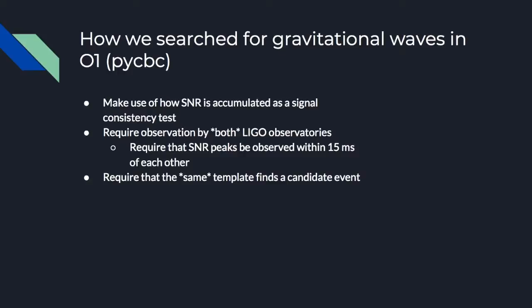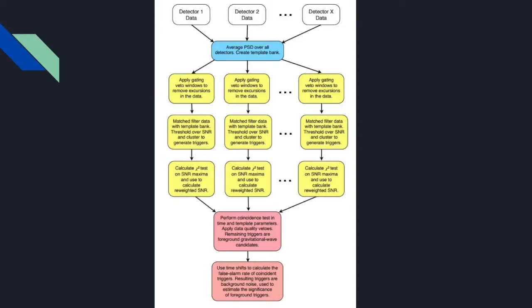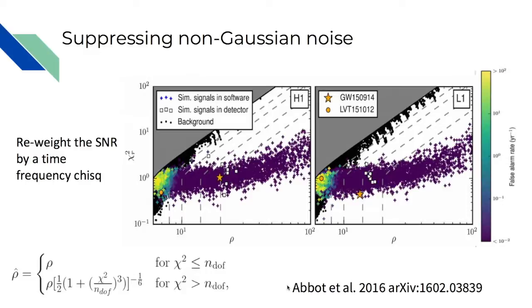Okay? So now, come back to this picture. It's a little bit more complicated now. So what you actually need to do is you generate your template bank. Of course, we have other preconditioning stages. Now, we do match filter. So we match filter all the different portions of the template bank, and we calculate where the peaks are. We threshold on it to take the most significant ones. But now we also calculate our chi-square test, and in particular the Bruce Allen chi-square that I just showed. And then we perform a coincidence test. So we have what we now call triggers. These represent peaks in the SNR time series. And we see, do they come from the same template? Do they occur within 15 milliseconds? That's our test. And then we can estimate our background. So that's the schematic view of what we did in the first observing run.